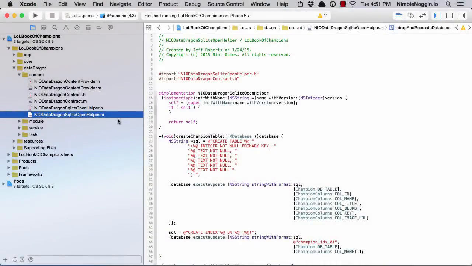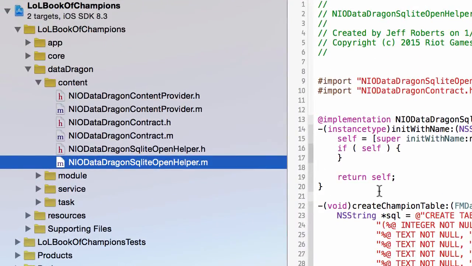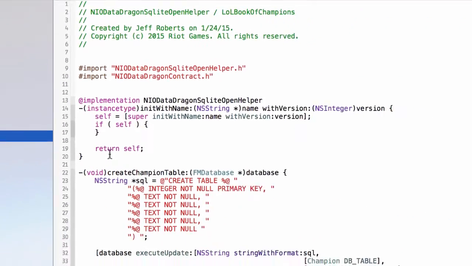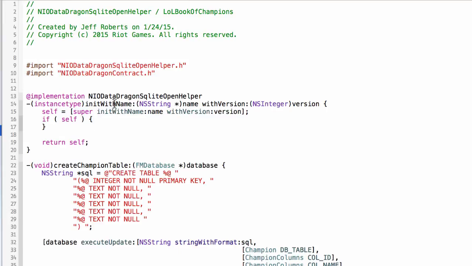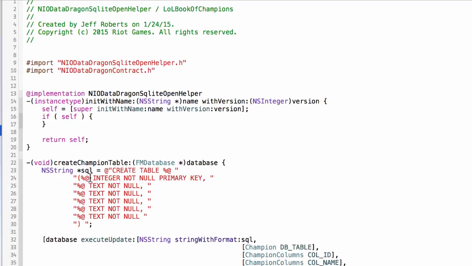So to summarize what happens here, the Data Dragon SQLite Open Helper is the class that is responsible for creating the database and creating all of the tables in the database. It inherits from a base class which has the ability to determine the version of the database being used, comparing it to the version of the database that's on your device, and if there's a difference, it will either upgrade or downgrade and allow you to write logic to alter the structure of your database when either of those two occur.